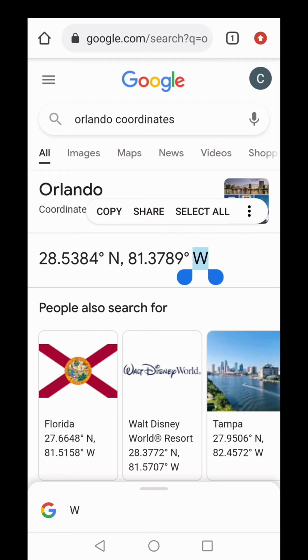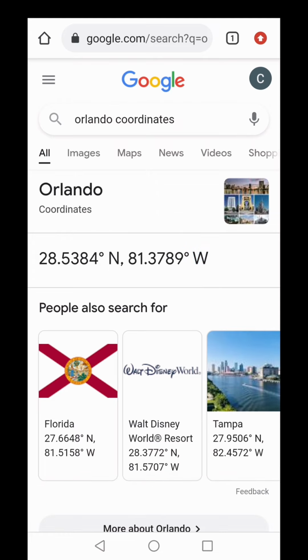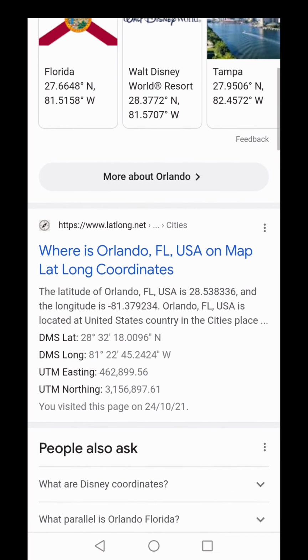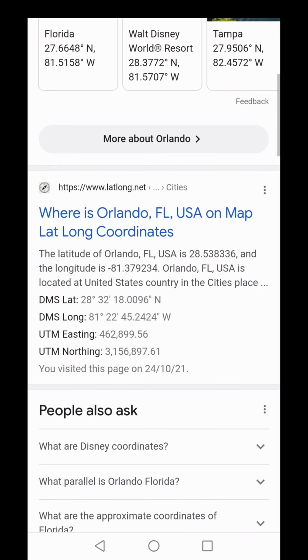And these negative values are what the app requires instead of the notation used by Google. So we could just convert S and W to negative values. In other words, just stick a minus sign in front of the number Google gives us whenever you see an S or a W. But an alternative, maybe lazier solution might be to scroll down and look at results from websites like latlong.net.